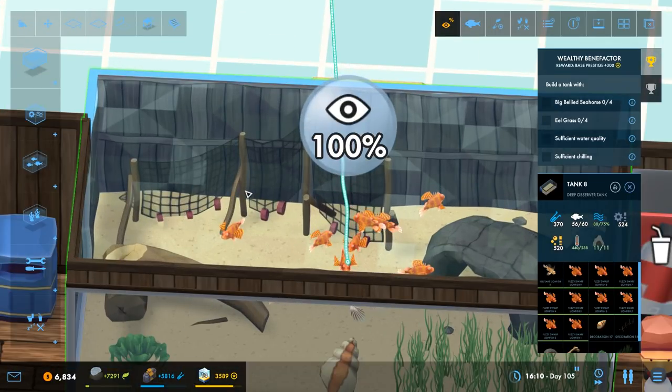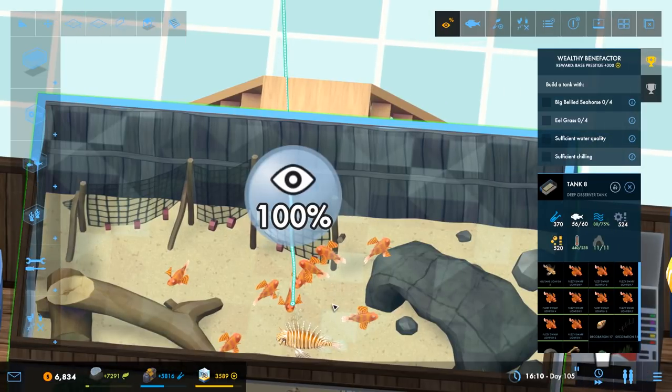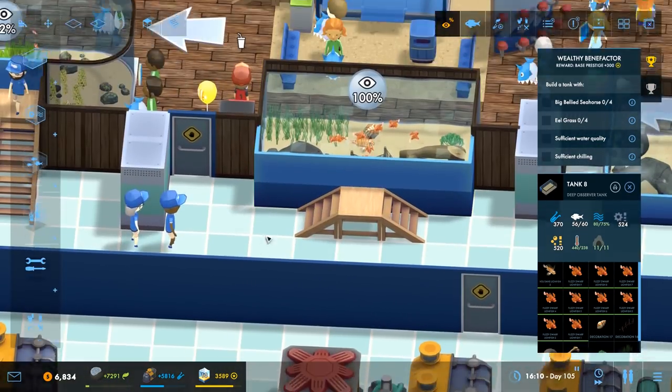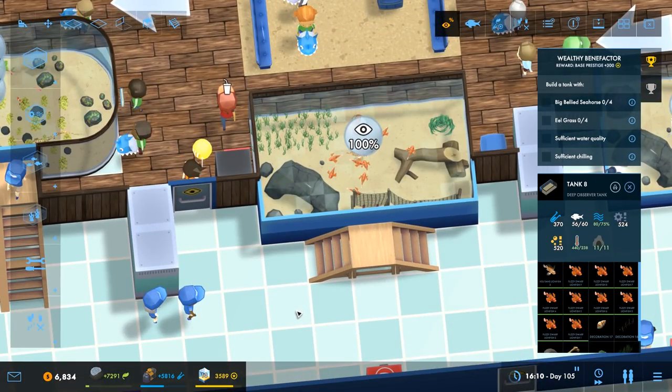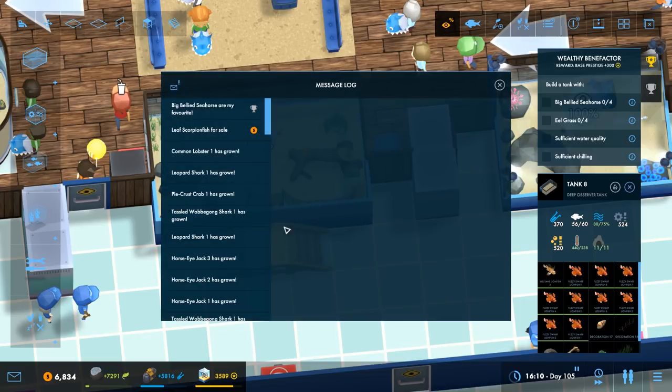Okay. And one of my Volitan lionfish died. So I only have one now. How empty is this? This tank is quite full. What I could do though is give them a new tank, which is bigger, so we can fit more stuff in. How big are these new ones? They are only 3. Oh, okay.